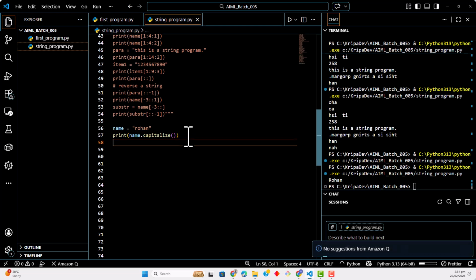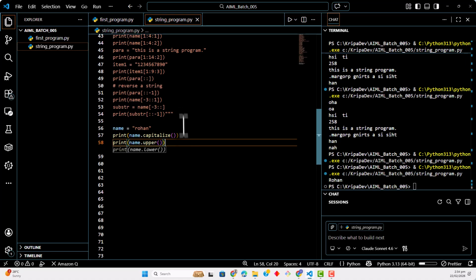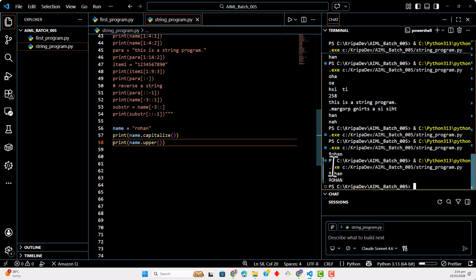Like that, there are a lot of functions available. Let's say if you want to make all the string characters uppercase, then you can use string dot upper. That is the function, right? You see here, all the elements have moved into capital letters.